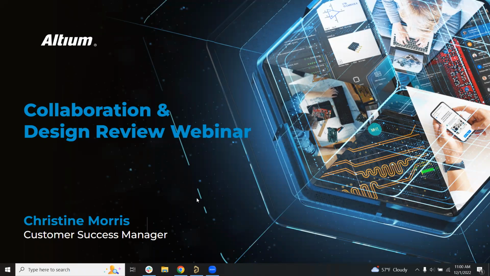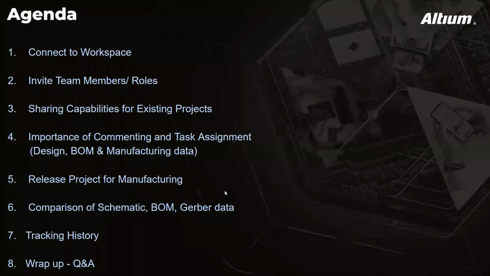So I'll just go ahead and kick it off here. As you know, team collaboration is more important than ever. It's critical to be able to inform internal and external members of your team of last minute changes, including design changes, delays, component availability, even deadline changes, etc. The list goes on and on.